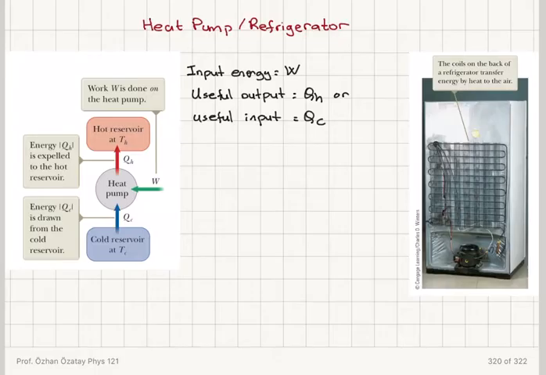If you think about your air conditioners that have an inverter, in hot summer days you use your air conditioner to cool your room, in cold winter days, you can use your air conditioner with the inverter to warm up the air inside the room. So we can use it in both ways. In the hot summer days, what we are doing is basically providing heat to the outside. So that's QH that we're providing, and we're extracting heat from the cold reservoir, which is your room. And what is useful for us is the energy that we're extracting from the room, QC.